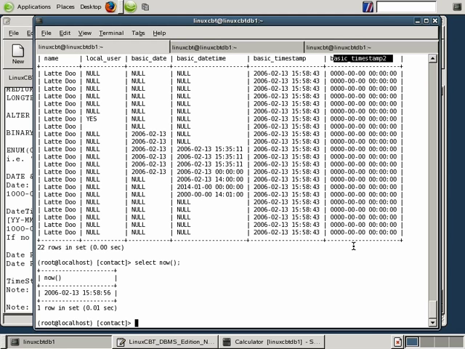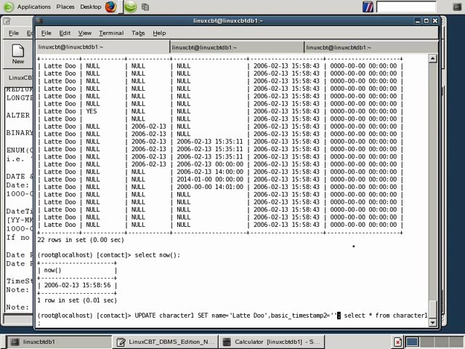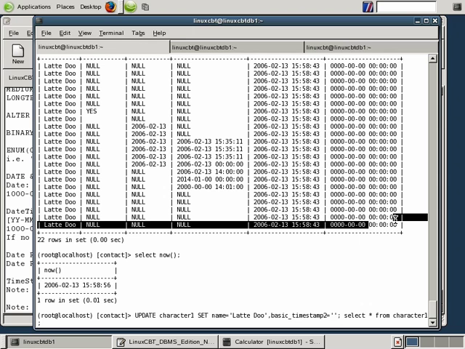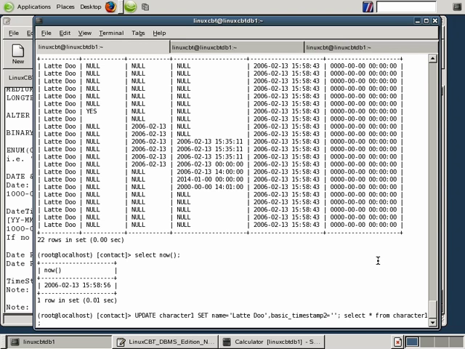And we could do it globally as well, using the same update statement. So we'd use update, setting name to whatever value, and basic_timestamp2 to some other value that's legitimate. And again, we can vary the delimiters that are used as long as we preserve the format, which includes 2 or 4 digit year, preferably 4 digit year, so pretend you didn't hear 2 digit year because it's not a good practice, followed by a space, followed by the time format, which is in the format of HHMMSS.